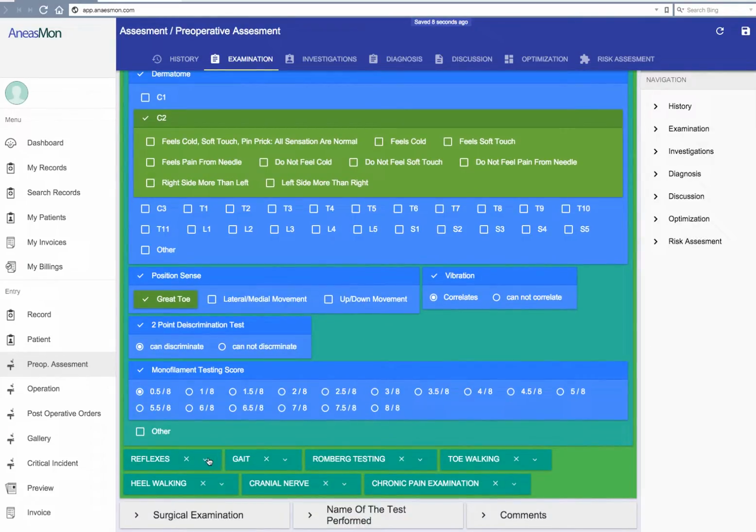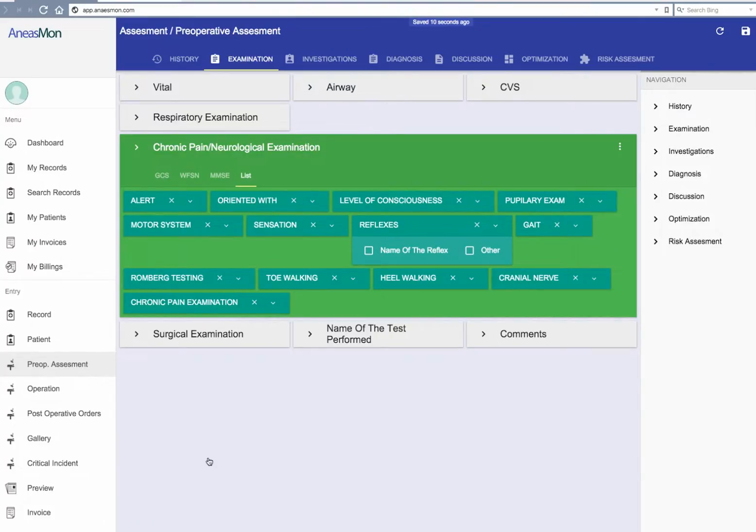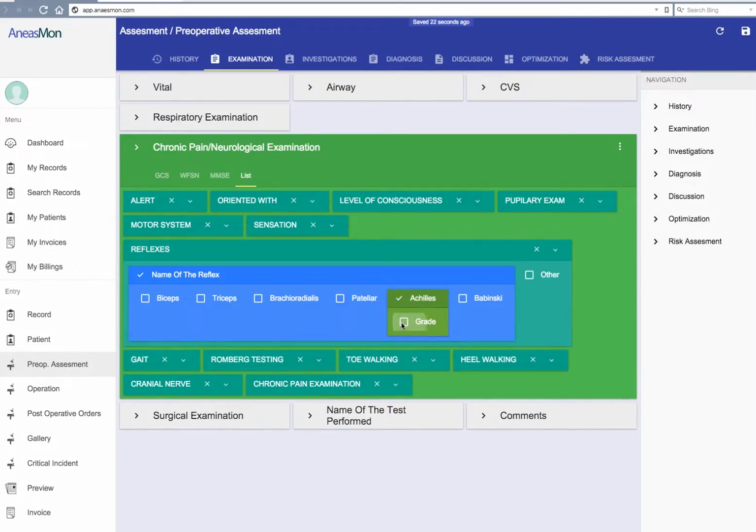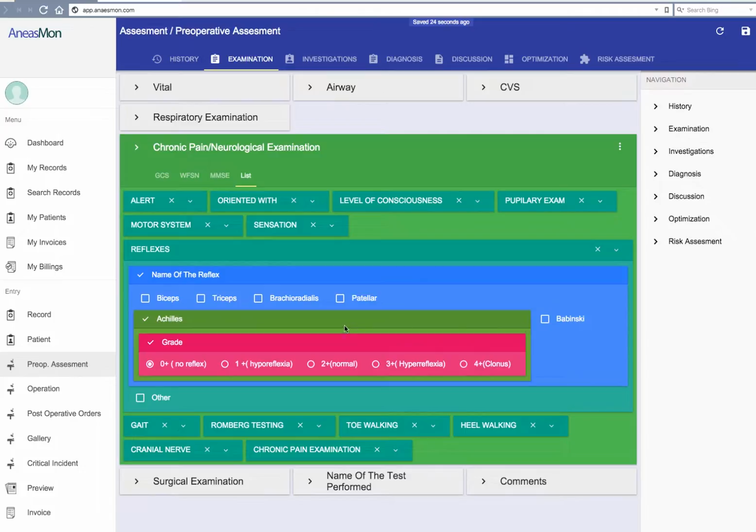Others, the reflexes are elaborated as well. So we find the name of the reflex and the responses. We can grade it. So gait, Romberg testing, toe walking, heel walking, cranial nerve, all are there.